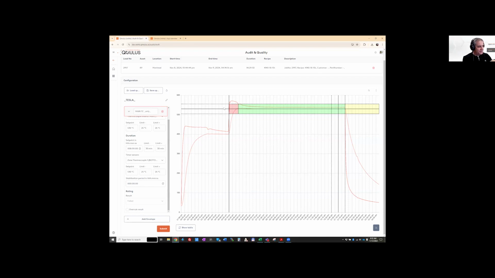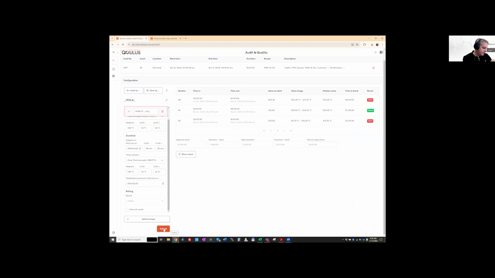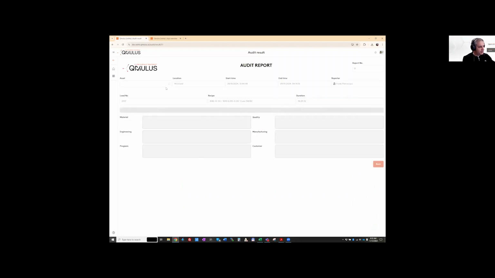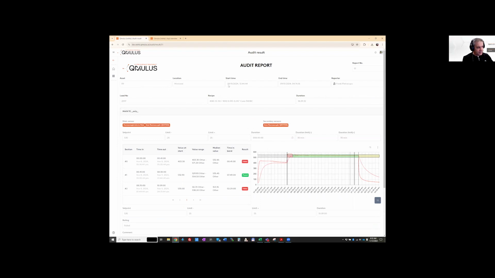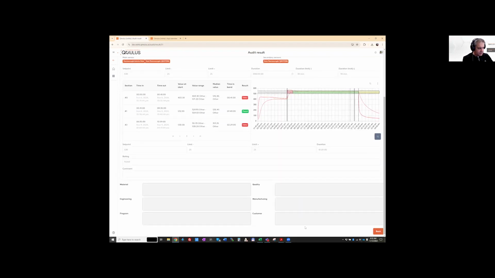So my audit, I got the graphical view, I got the tabular view, and I got the submit. If I do the submit, I get to a point where I have my information from the job, the work order, the furnace, the asset, and so on. I have my main sensor. I'm dictating what is audited: the sensor that determines time, set point, limit, duration, that type of thing. Okay, a little graph, I have my little notes, and I'm done.